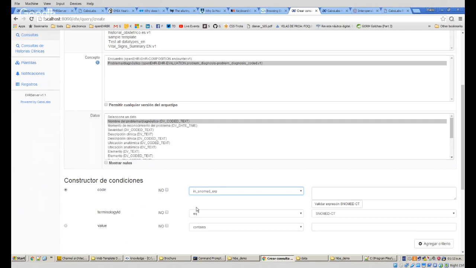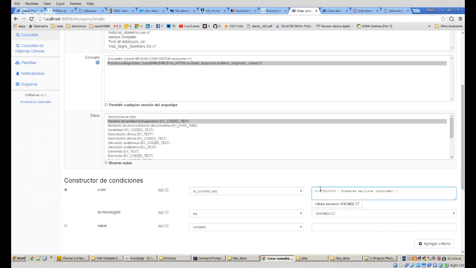This allows us to do a lot of things using SNOMED expressions. So the basic structure of the query and the criteria is all based on openEHR definitions, archetypes, and templates. And this part of filtering very granular, very specific information is based on the knowledge that SNOMED has and the power of the SNOMED expressions to use that knowledge contained in the SNOMED terminology.